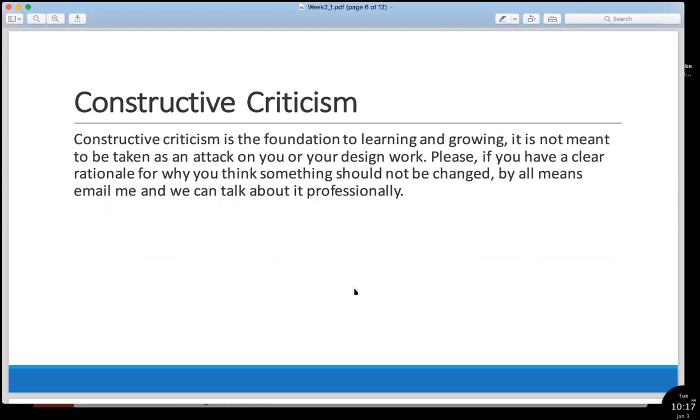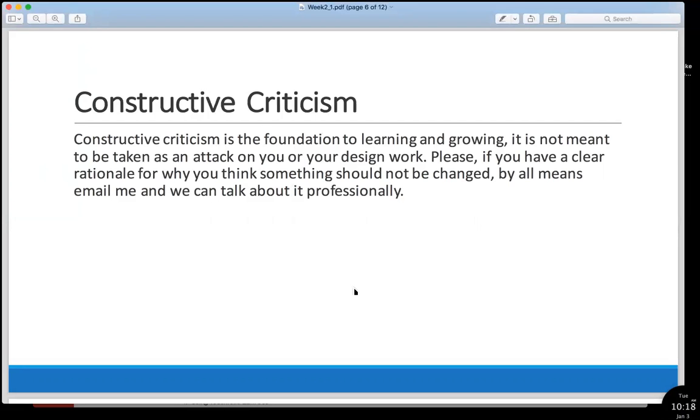And the reason is we all put a lot of work into our designs. You're really kind of putting yourself out there on a pedestal in order to create something and show it to people and say, this is what I made. And because of that, it can be hurtful or sensitive. You can feel sensitive when people come back and tell you things that possibly didn't work out as well as you wanted them to, or things that you may not have noticed, or things that may not serve the purpose of the design as well as you wanted to serve that purpose.